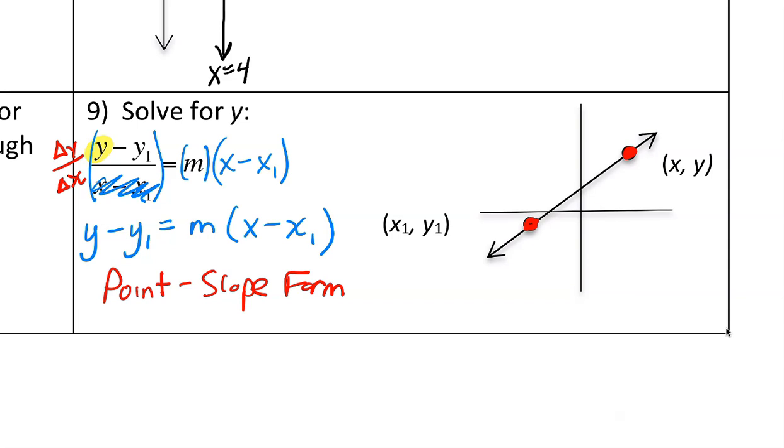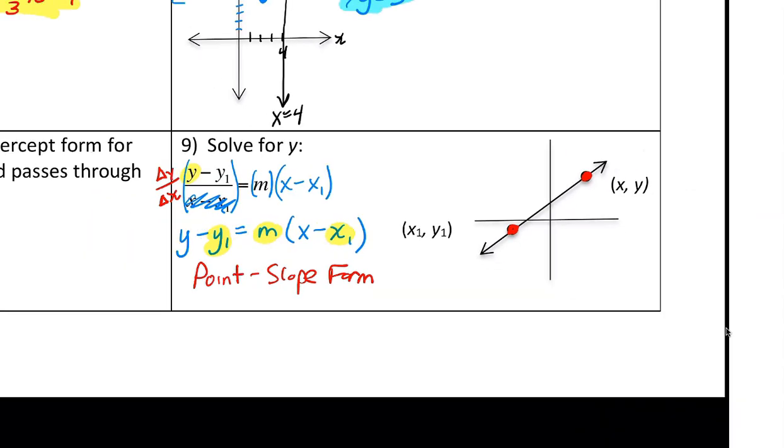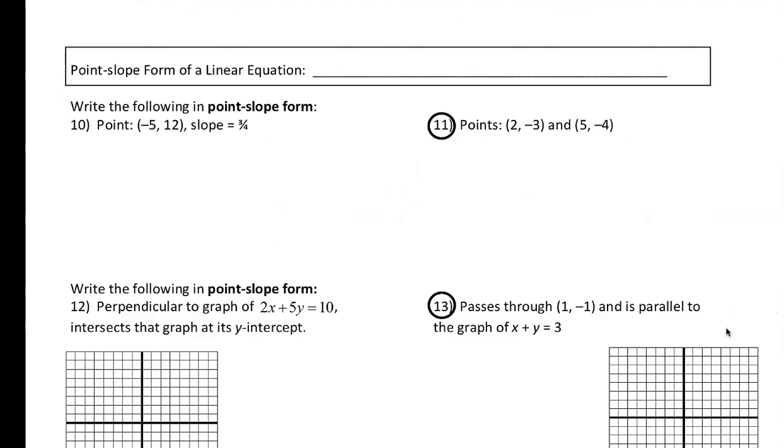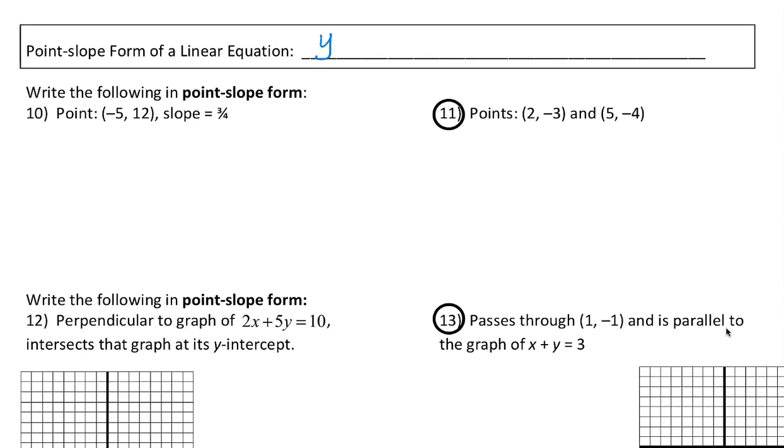Point-slope form is helpful in mathematics because you have the slope, so the slope would go right there. And anytime you're given one point, you would input the coordinates of that point, the x-coordinate, x sub 1, and the y-coordinate, y sub 1. Sometimes it's actually easier to use than slope-intercept form. So on the next page, point-slope form of a linear equation is y minus y sub 1 equals m times x minus x sub 1. And that's the point-slope form.